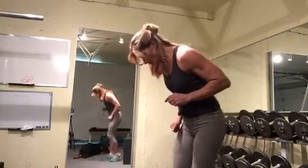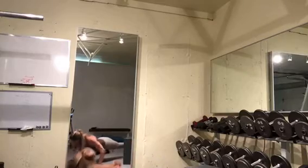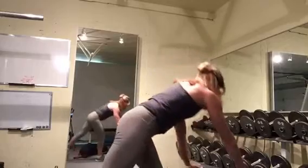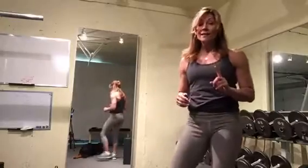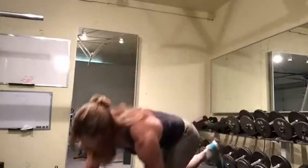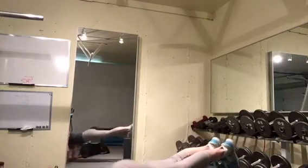The second exercise is a push-up. Not sure you're going to be able to see me for a push-up, so a regular push-up looks like this. To modify it, you're going to use that chair and you're going to do an incline push-up. Now, if you want to intensify, then you're going to do a decline push-up. So you can put your feet on the chair. You see Seb's here working out with me, and do a decline.